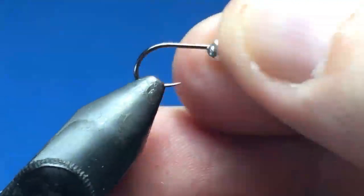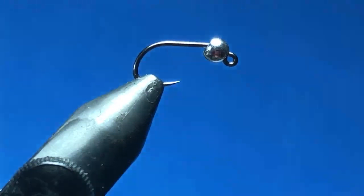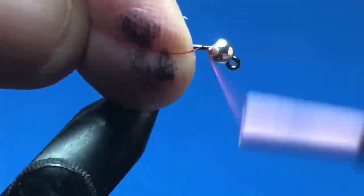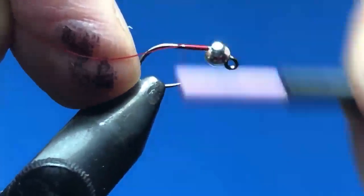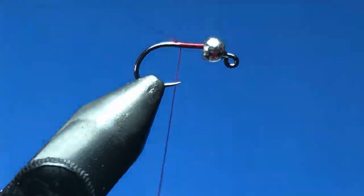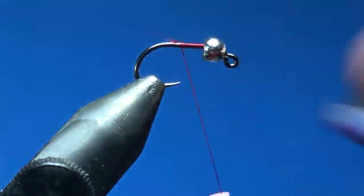All right. So we'll just do probably the simplest jig we can do. Let's tie this one in red. So just use a little bit of UTC 70. And this is going to be a bit of a darker fly. All right, let's use some gold wire.